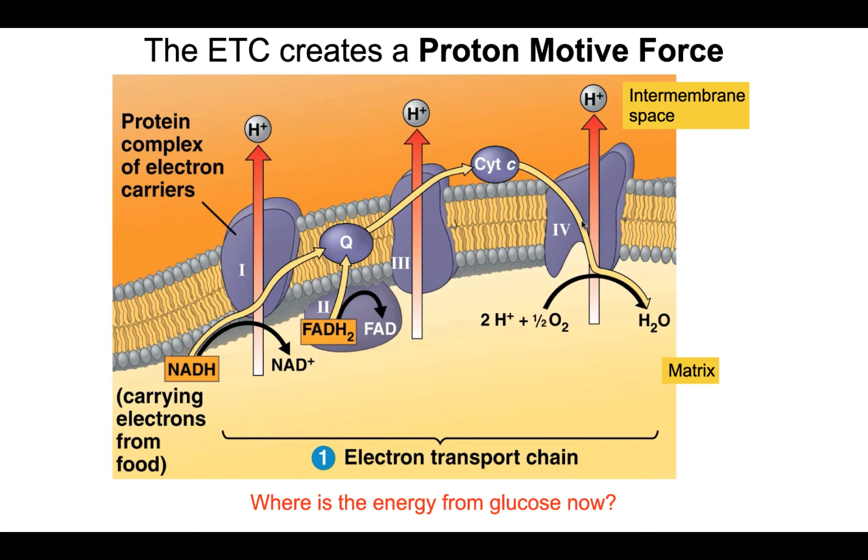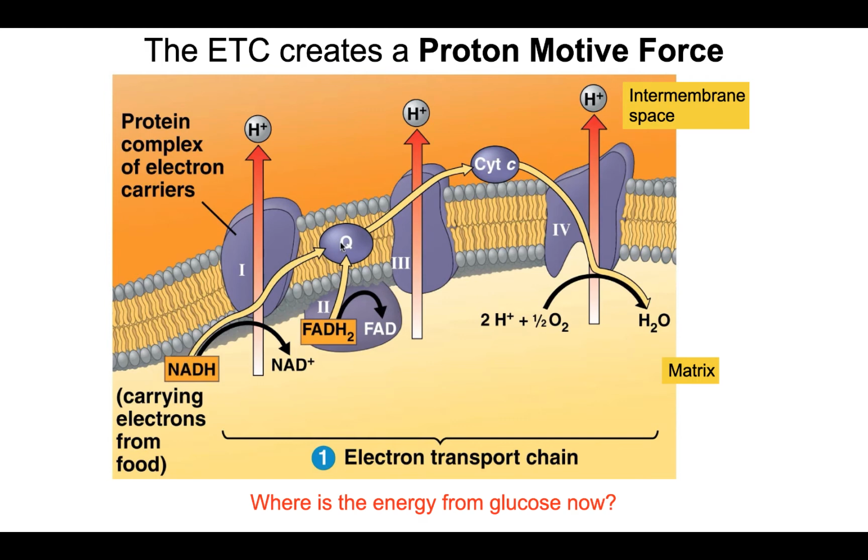Each one of these complexes is a transmembrane enzyme. They are enzymes that catalyze redox reactions, meaning they catalyze the transfer of electrons from one molecule to another. And you need to know which molecule becomes oxidized and which molecule becomes reduced in each one of these enzymes. You should be able to kind of tease it out on your own, but let me help you out with that. Complex 1 is an enzyme that catalyzes the oxidation of NADH. So we're removing the electrons from NADH and we're giving them to Q.